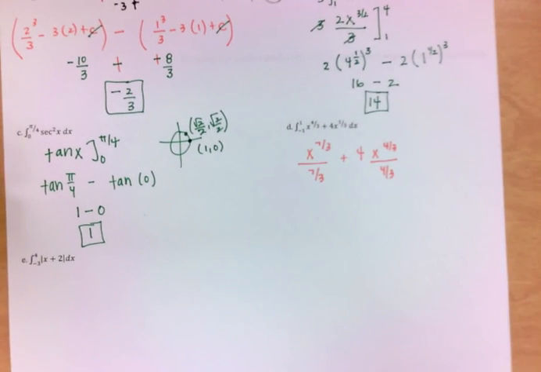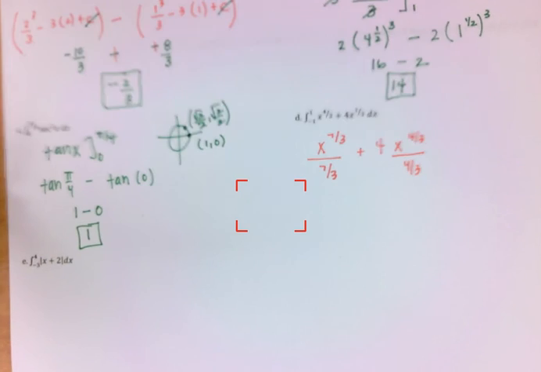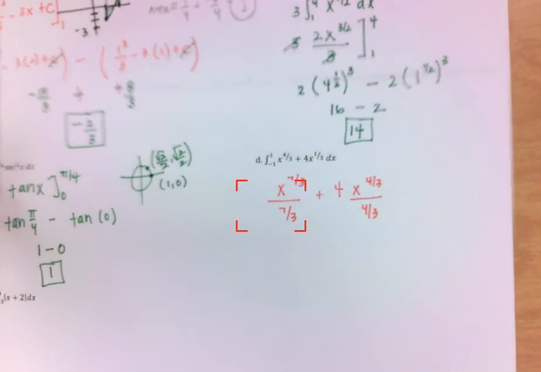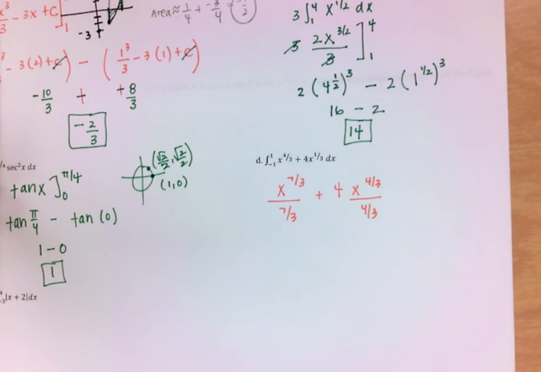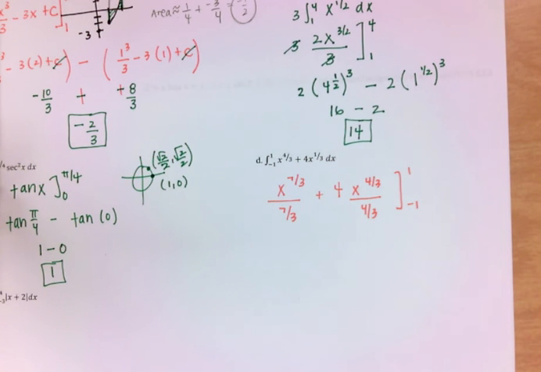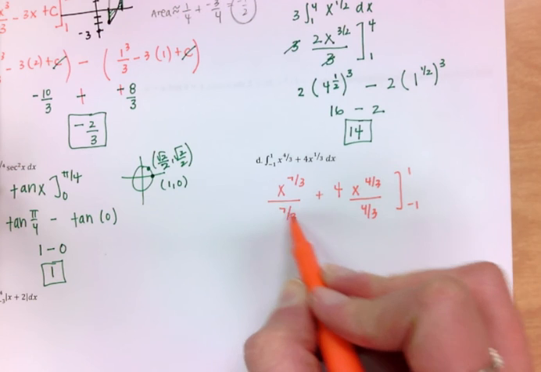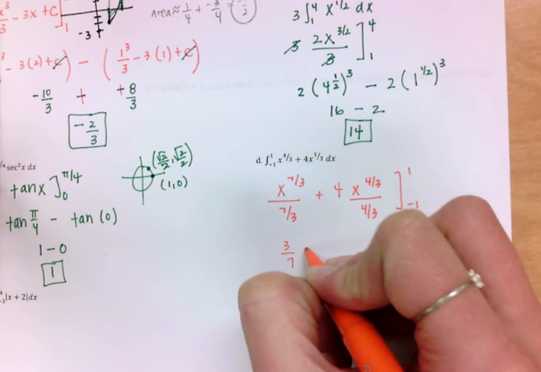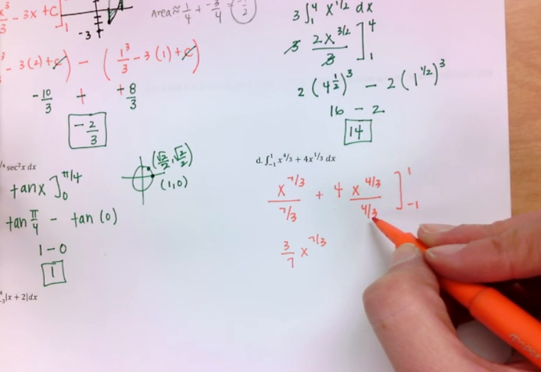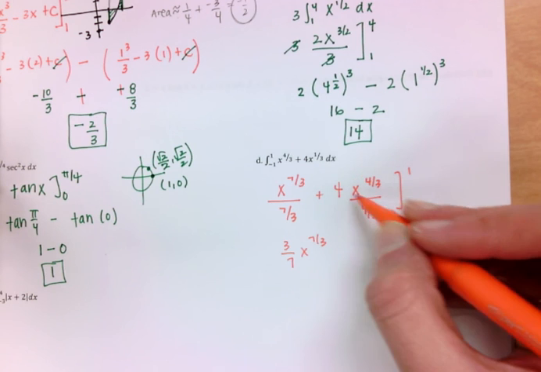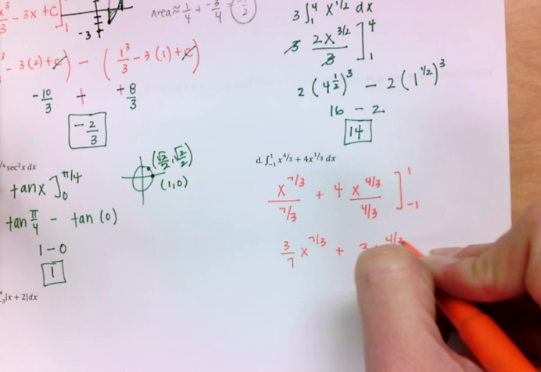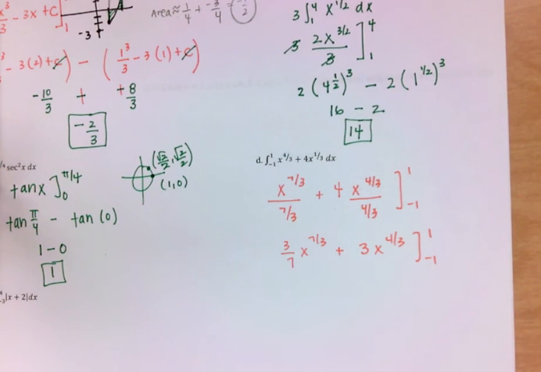Okay, and from there, you need to know that I don't have a constant of integration because I can actually plug in. So I'm between -1 and 1. To clean this up before you start, this 7/3, you take the reciprocal and it becomes 3/7 x to the 7/3. This one would become 3/4 when you take the reciprocal, and then the 4's cancel. So you end up having 3x to the 4/3. You're between 1 and -1.